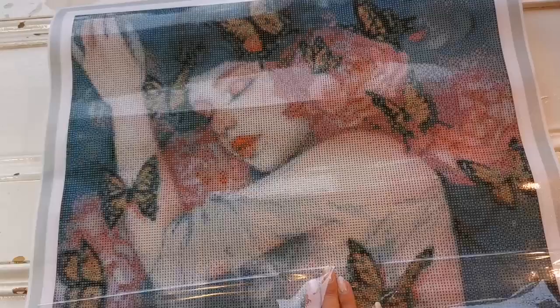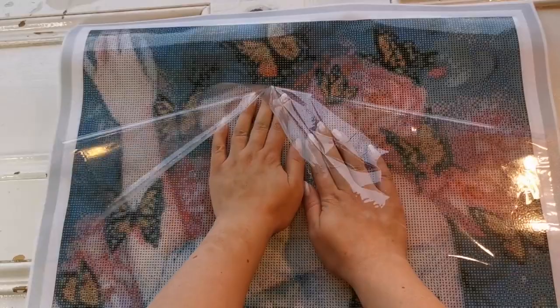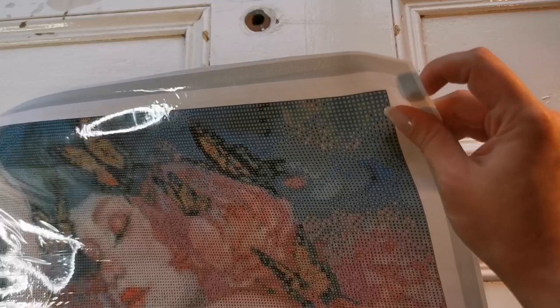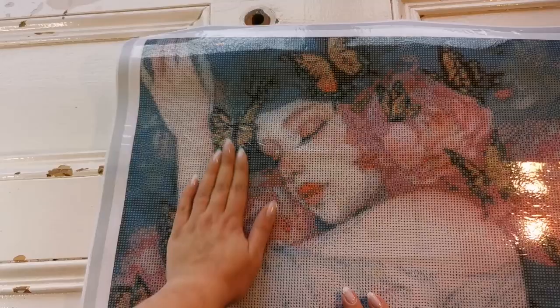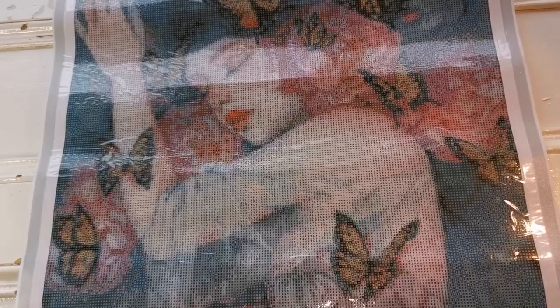I really enjoy it. I love this canvas. It's super thick and sturdy. I think that it's actually a really, really nice way to have a diamond painting. I cannot explain to you other than it just feels like a proper piece of canvas. So it's very durable. The glue is super sticky and poured. I have not yet worked on a Diymoon Shop painting, but I've heard that their drills are excellent.